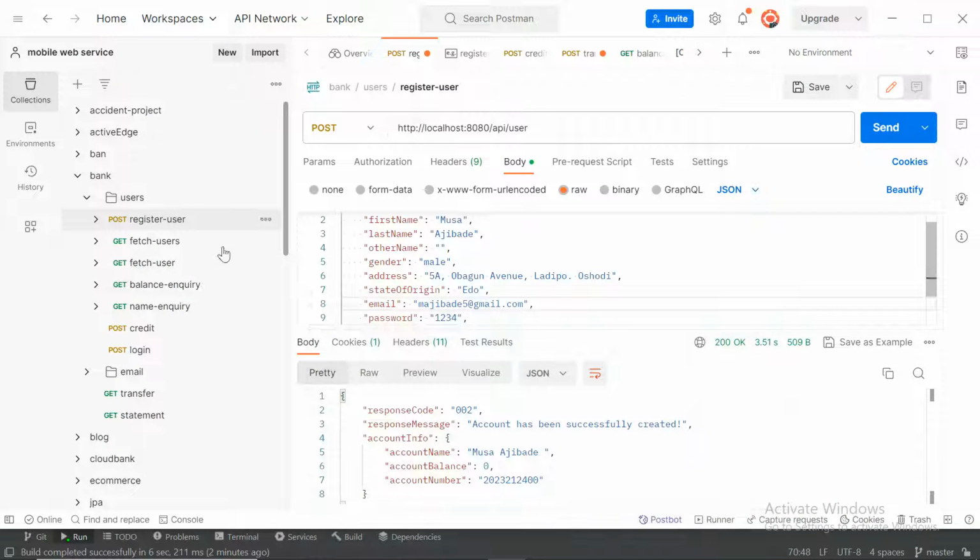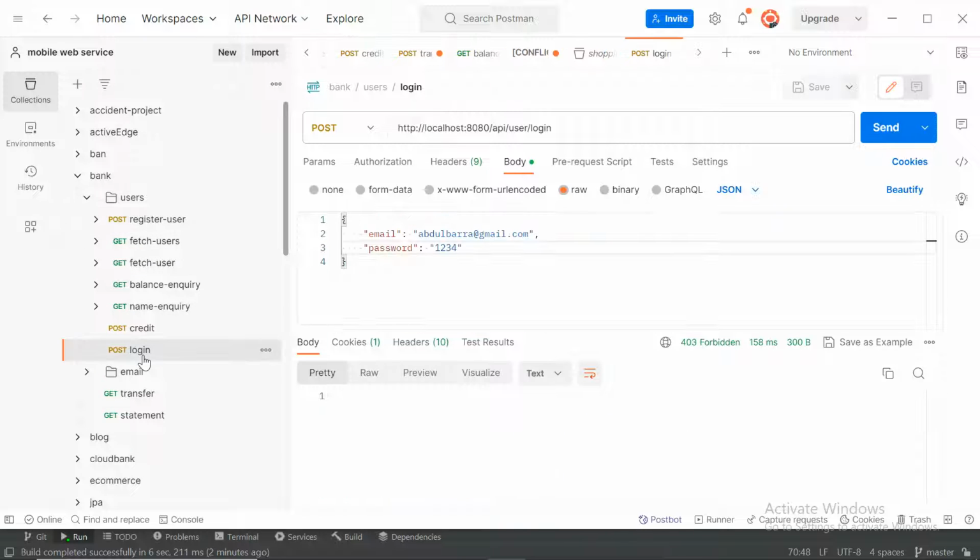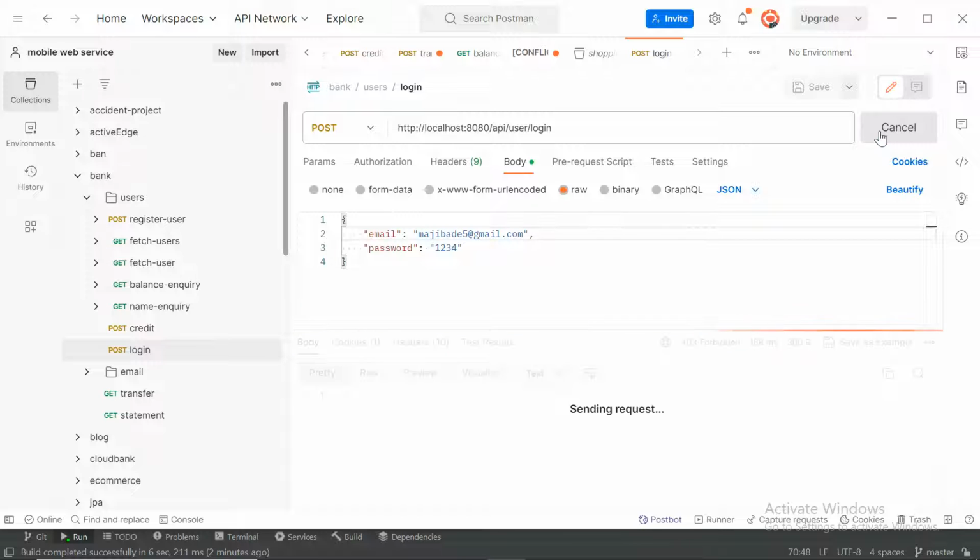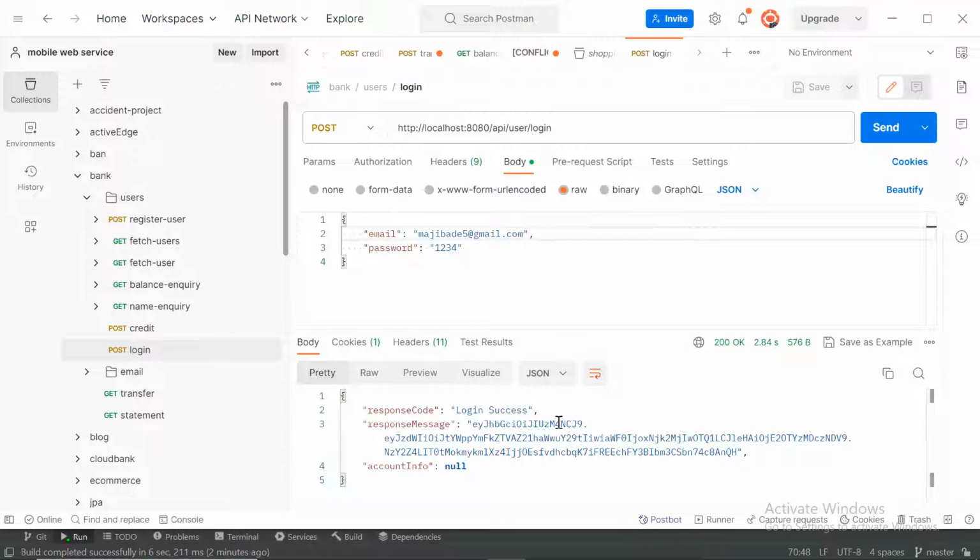Okay, so let's now try to log in and see. Okay, so we have our login success here, right? And then we have this token.